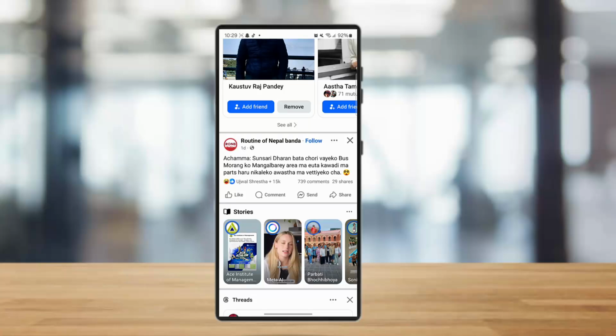So once you log in, you have to input all the data of the account you are trying to log into. And once this is done, you will need to now verify yourself by entering a CAPTCHA or something like that. And after you have done this, you will be able to transfer your Facebook account to another phone.